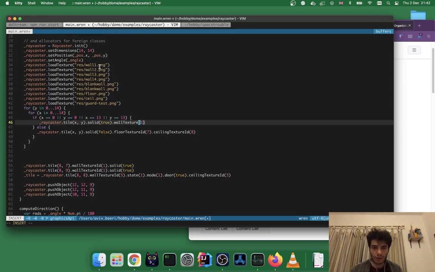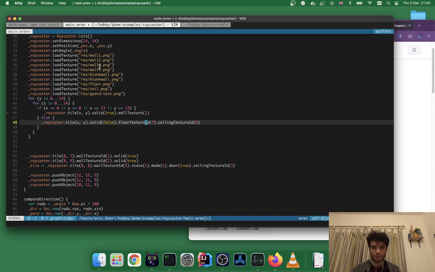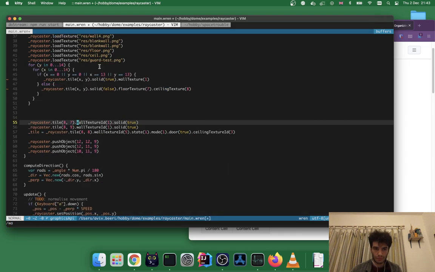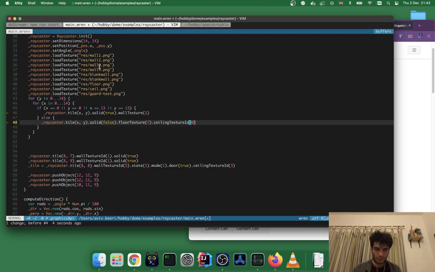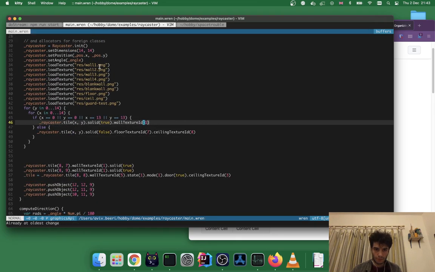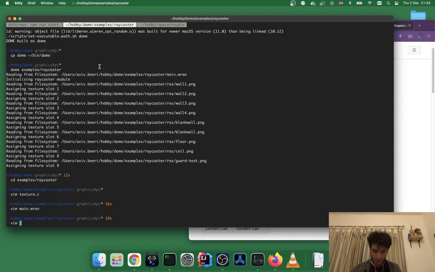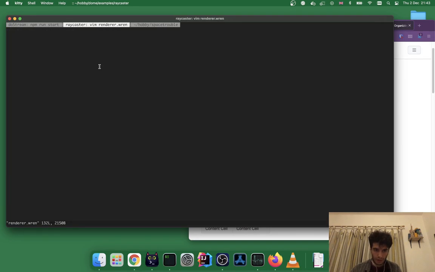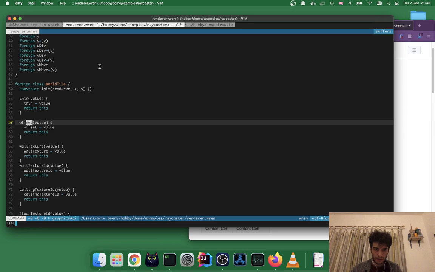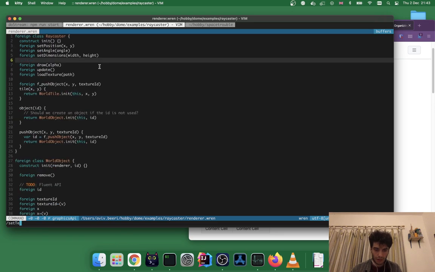Oh, it's because I'm actually using that. Okay. Renderer set texture ID.